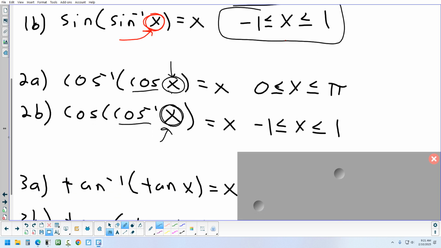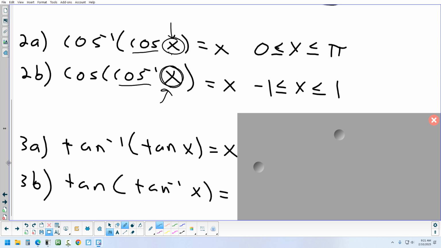All right, and now let's think about the tangents. The A version of each formula, that's what you see when you're doing right triangle trig. The B version does not come up when you're doing right triangle trig. It might come up with other things in trig, but not when you're solving right triangles. Okay, so the inverse tangent of the regular tangent, those two things will cancel each other out. You'll get back what you started with.